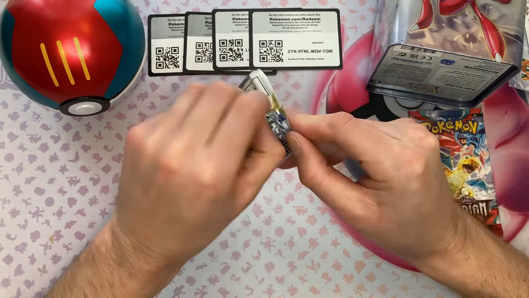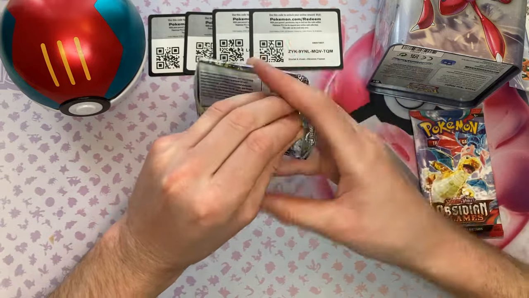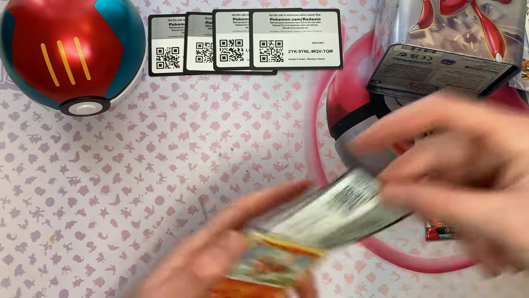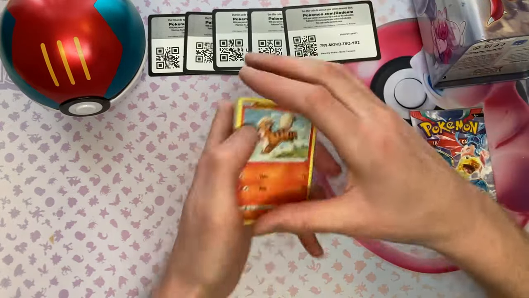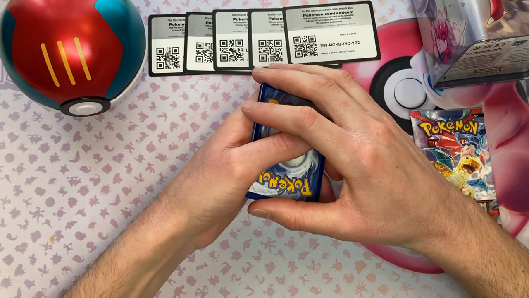All right, last pack for the left side. Let's see what it ends with. Come on, lefties. Come on. Finish up strong here. Finish up strong. Maybe we get the alt art Lugia again.